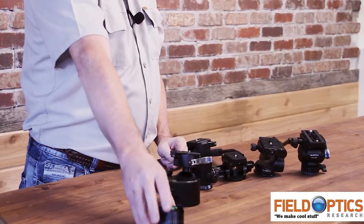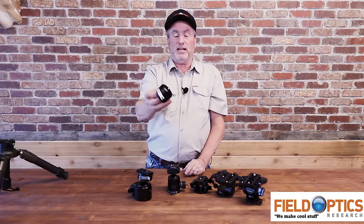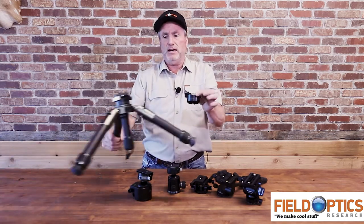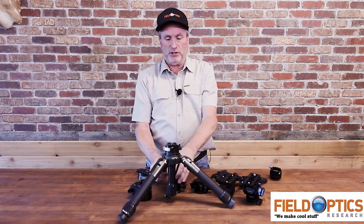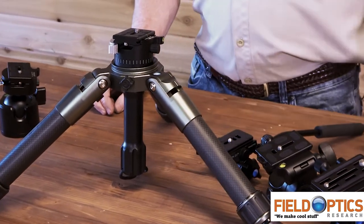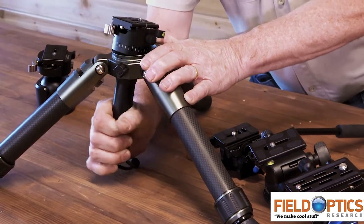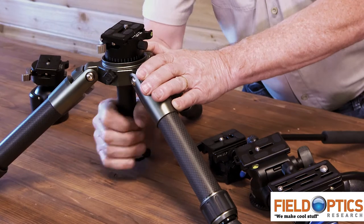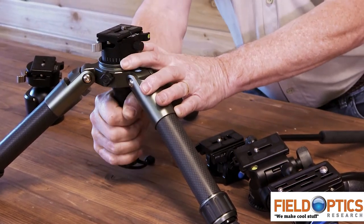What you'll also see is what we call our bowl top head. This doesn't look much like a head — it's just a disc — because it is integrated into the actual frame of a bowl top tripod. This device sits in the bowl and is adjusted by our tension control on the bottom. This gives you full dynamic motion anywhere you want to go. By adjusting whatever tension you want, it allows you to control how much reaction you want back from the head.